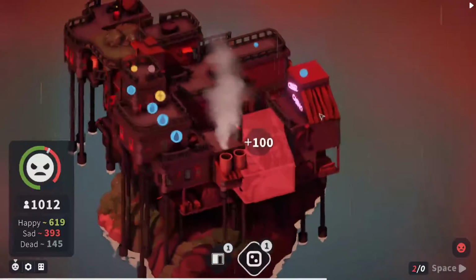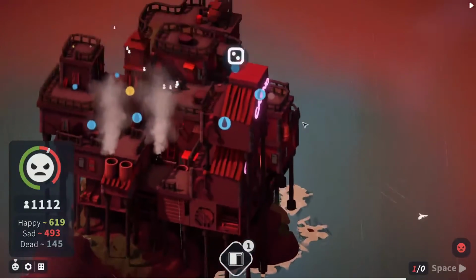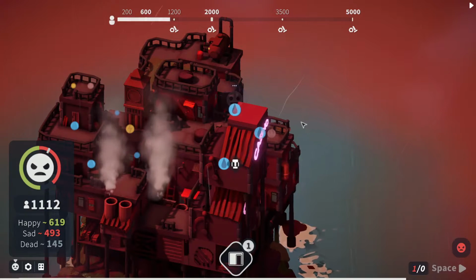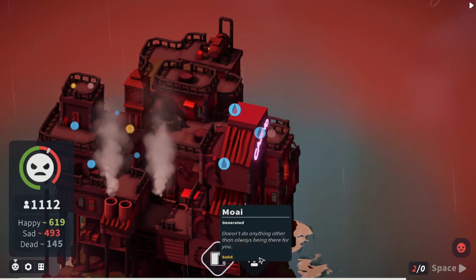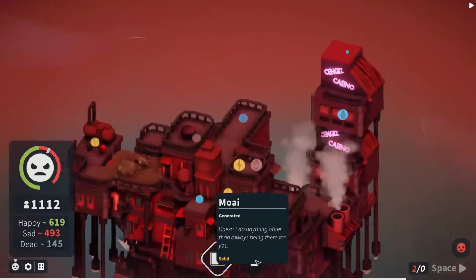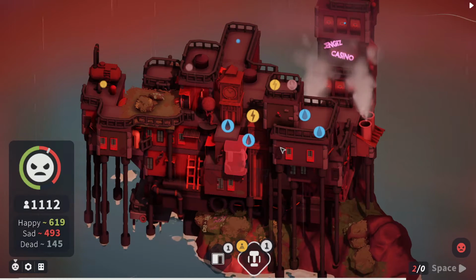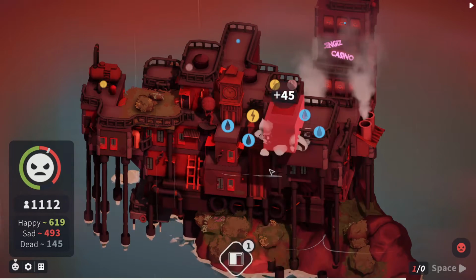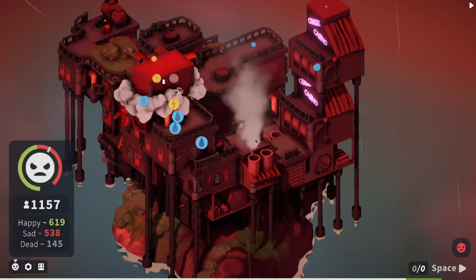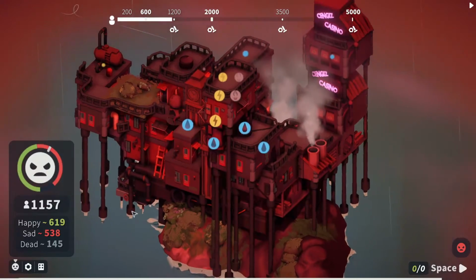We gotta put another casino. Put it on top of the other casino. Let's see what happens. Please give me something neutral or happy. Okay. Slightly good. What is this? What is that? I don't even know what that is. It's just a, oh, it's like a statue thing.